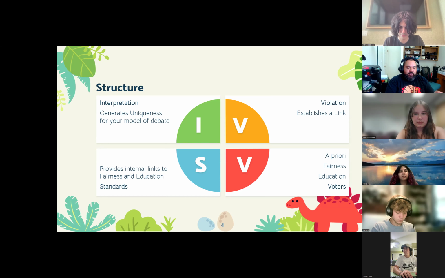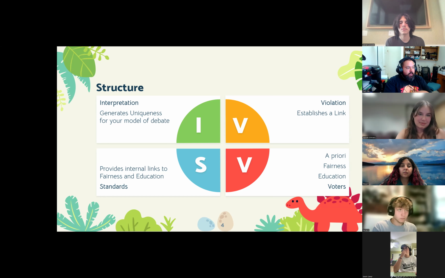So an interpretation is an attempt to generate uniqueness for a given model of debate. I.e., when we're reading standards, what we are arguing is that adopting a given model of debate allows us to generate specific internal links, which then generate offense in the form of the voter level issues of fairness and education, right? And that's going to matter when we get to concept number one in just a little bit. But bottom line, interpretations and counterinterpretations are basically plans and counterplans, right? They create uniqueness for the theory argument we're reading.